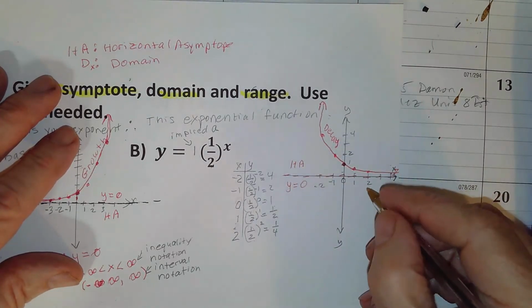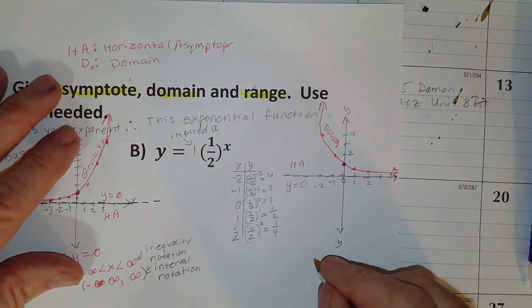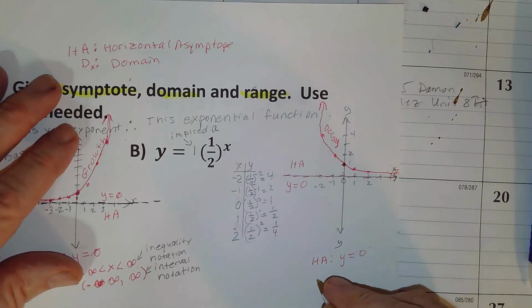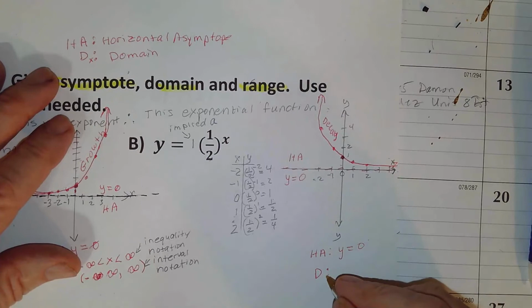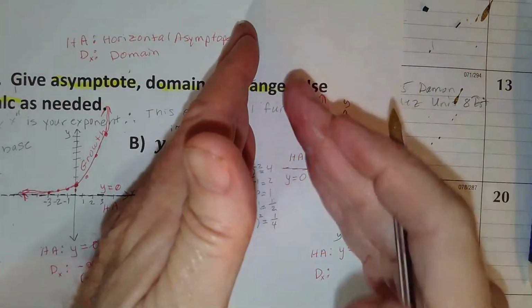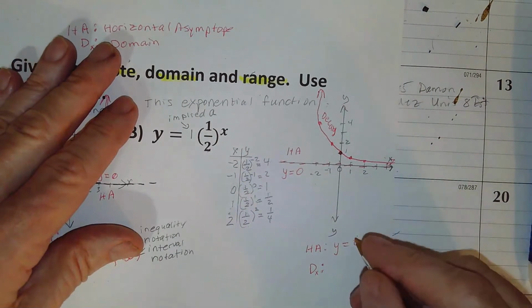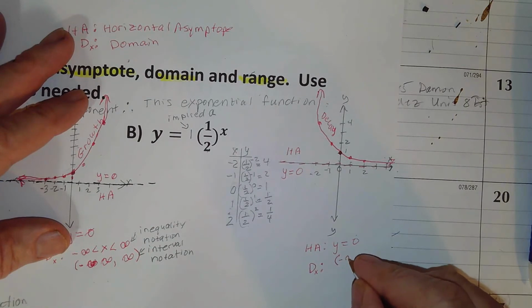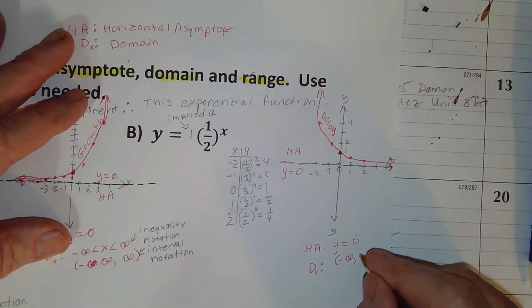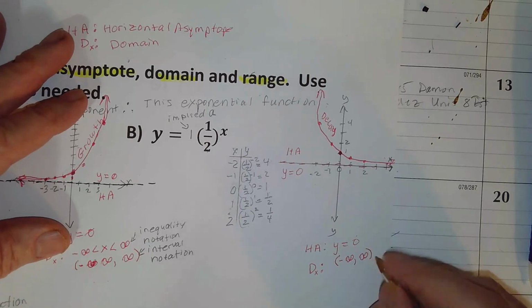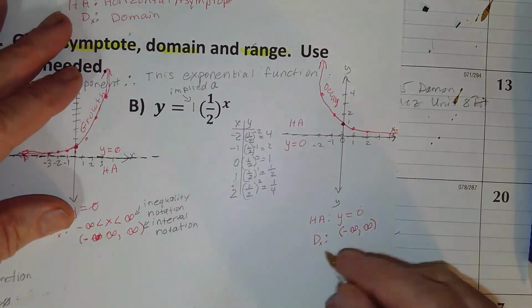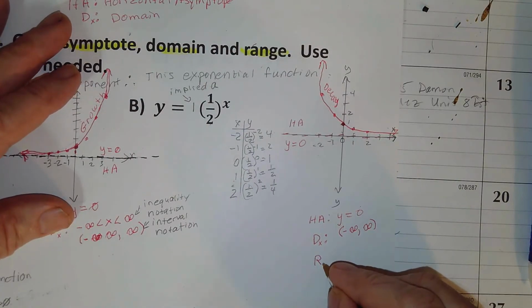Okay, so we can restate this now as horizontal asymptote is Y equals 0. Our domain, again, this is for X values, looks like -infinity, +infinity again, right? And we'll just use the interval notation. So parentheses, -infinity, comma, +infinity. Notice I don't put a positive sign. You could, but it's not really done. It's implied, always implied.